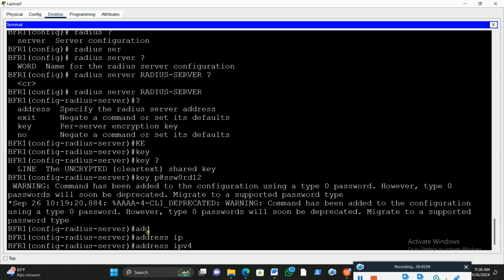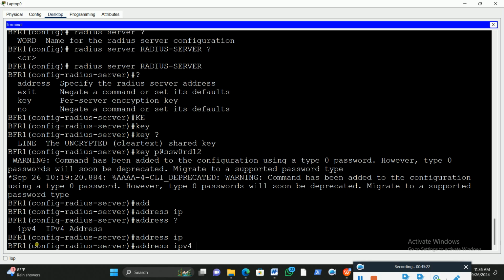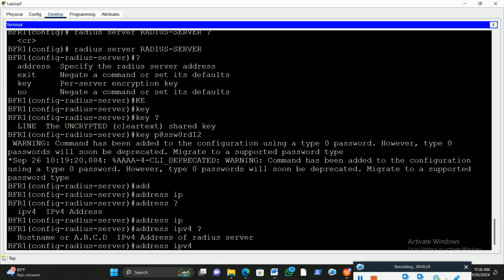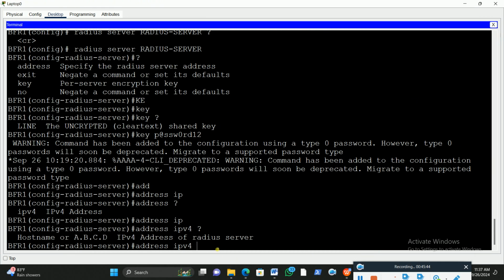When you type address and then the question tag, you will see we have IPv4 there. So IPv4, then you bring the question tag again. They say the host's name or A.B.C.D tells you about the RADIUS server's IP address. And our RADIUS server IP address is 192.168.10.201. So that is what we have to type.